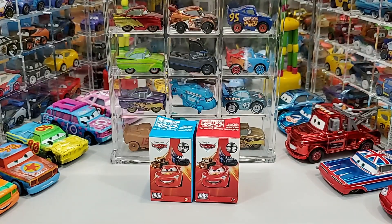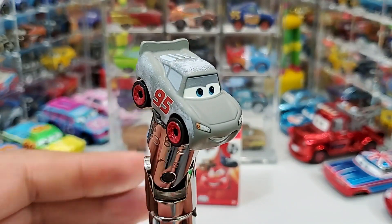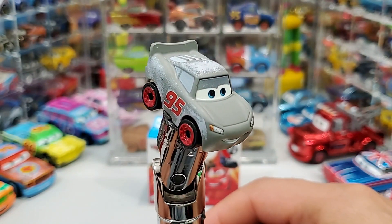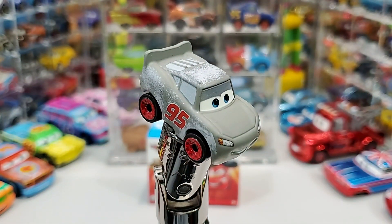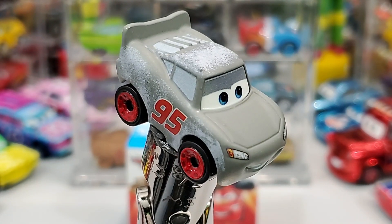Let's get him close and personal. Lightning McQueen — I am so happy! I had him here for a while but was busy with other cars and other stuff. Today, since we are running a little bit dry on product, I realized it's time to go back to what I had planned before. Primer Lightning McQueen was one of those cars.